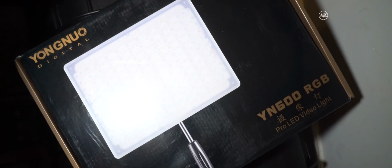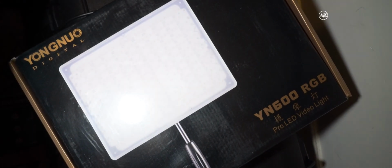This is the YONGNUO YN600 RGB LED light.